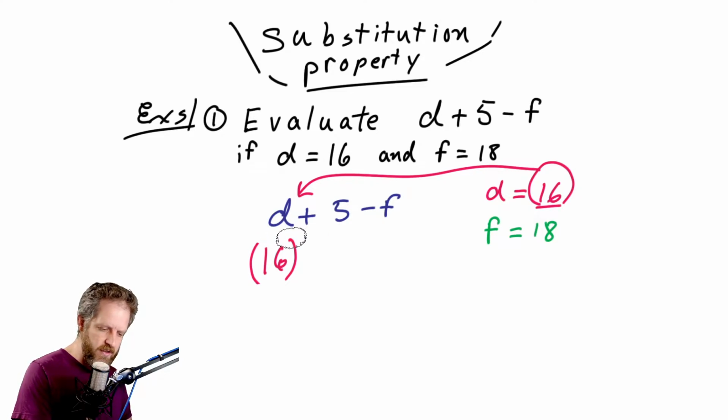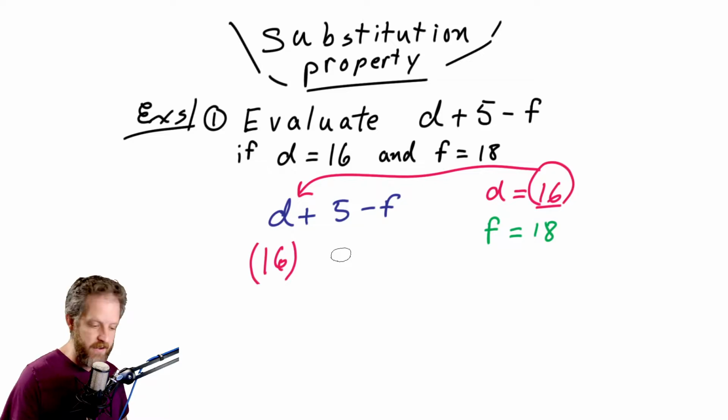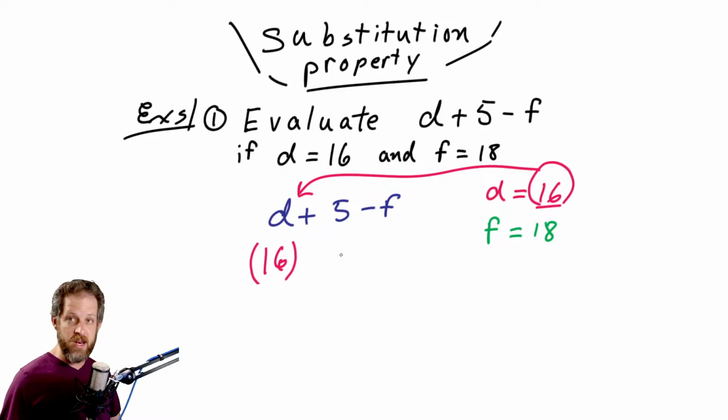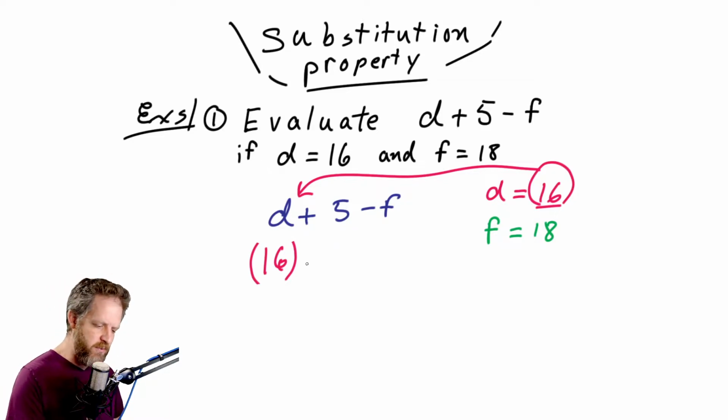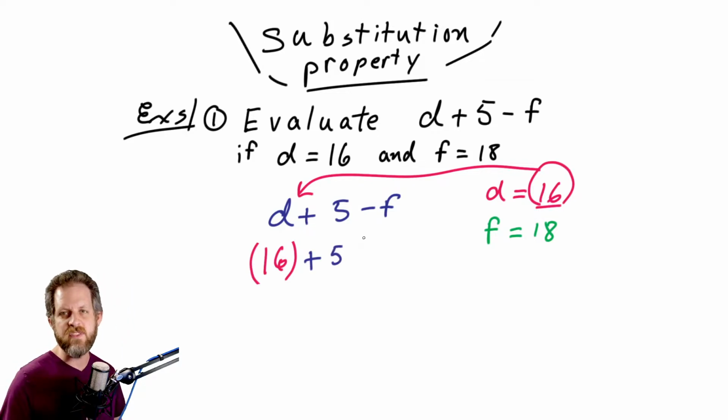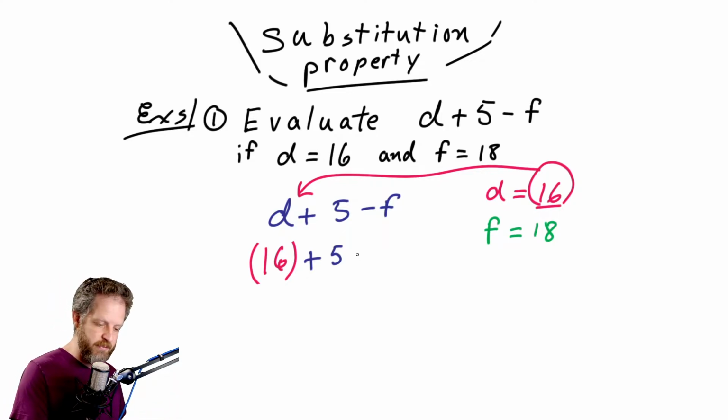The reason, in case you're a why asker, which is great if you are, is ultimately because of positives and negatives. It can just get us in a better habit. So whenever we substitute, we're going to do parentheses where we substituted it. Okay. So now we're going to take this 18 and stick it in where the F is, so inside parentheses, we're going to put 18.